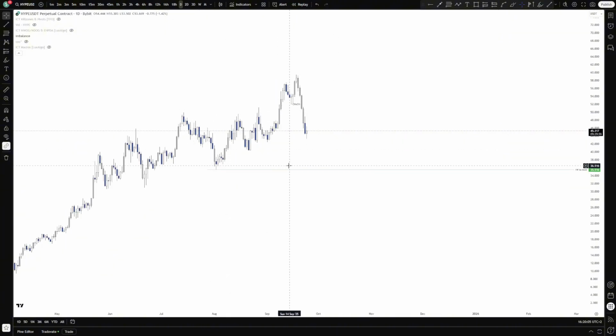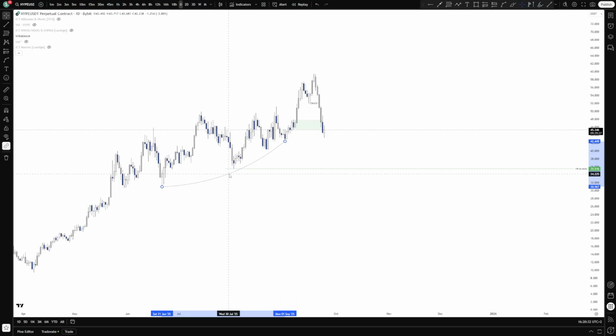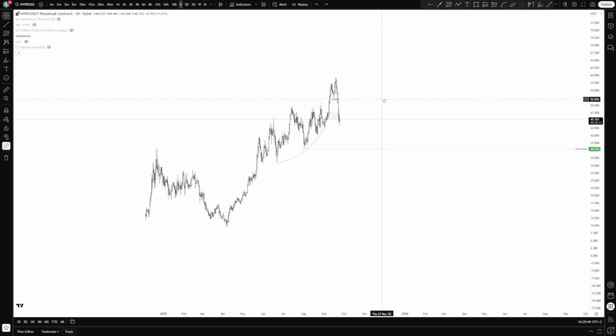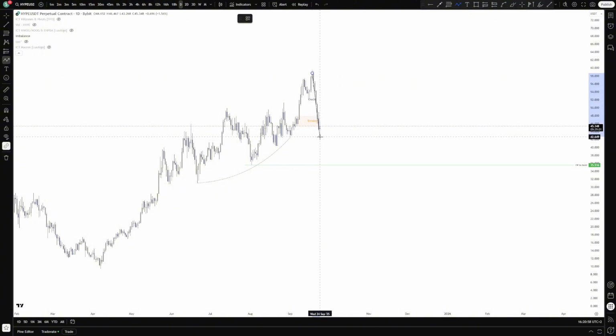Now let's look at some POI zones where we can possibly put in that higher low. This was my first demand zone to look at, but as you can see we are starting to lose this, making this a breaker block we can use to trade lower, because there's a lot of trend liquidity built up on the lows, because the project has been bullish for a long time. And what happens when we are bullish? People are buying and putting their stop losses below the lows, creating a lot of sell side liquidity. So it looks like Hype is gonna need more liquidity from the lows until we can trade up.